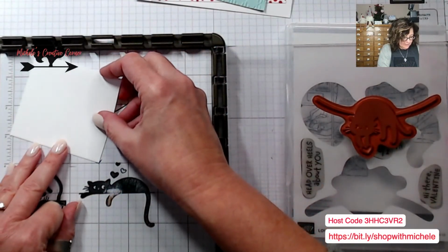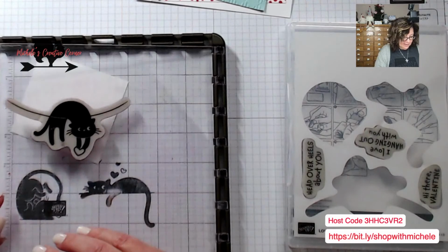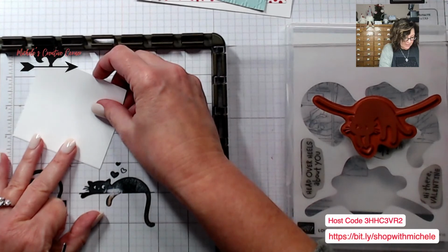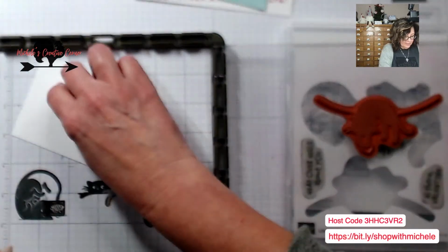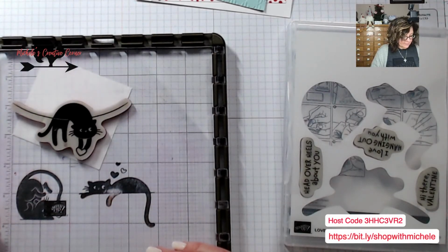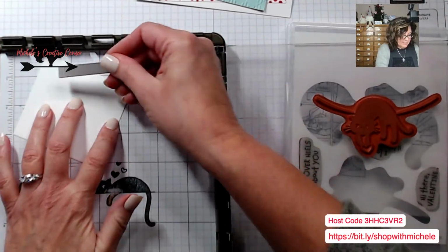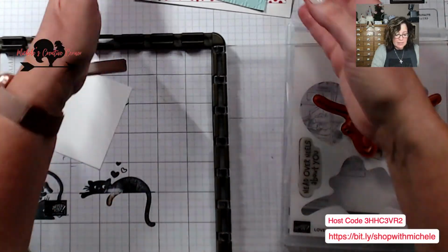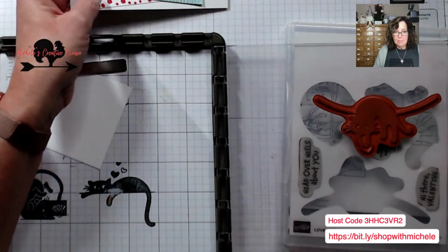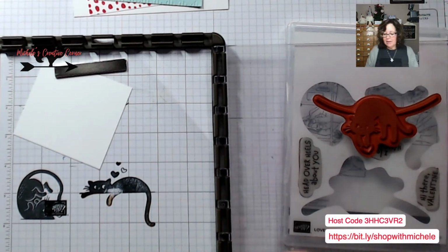Because this is not quite a square piece of paper. And I think that I might like him to come up a little higher. So I think I'm going to come down just a little bit. Let's see how we like how that's going to look. I think I'm going to like that better. All right, and I'm going to put the magnet down right here. Now, I'm using the Stamparatus so that I can get a real solid image. I'm going to be able to stamp this multiple times by using that because it's going to stay in the same place.